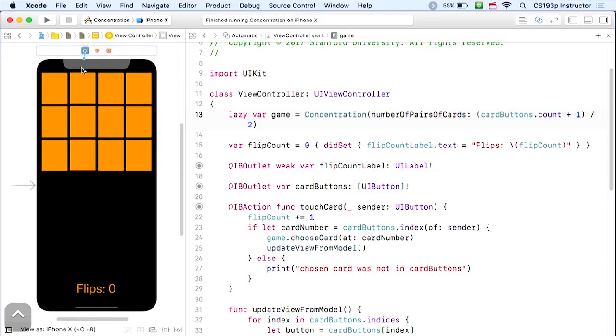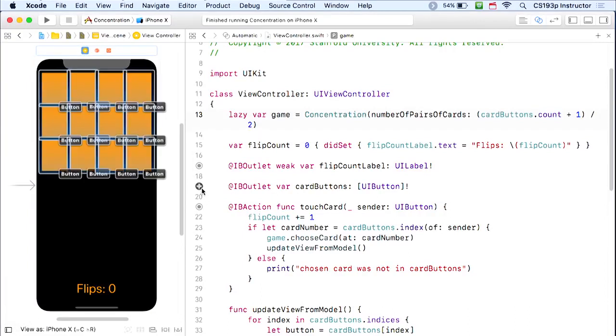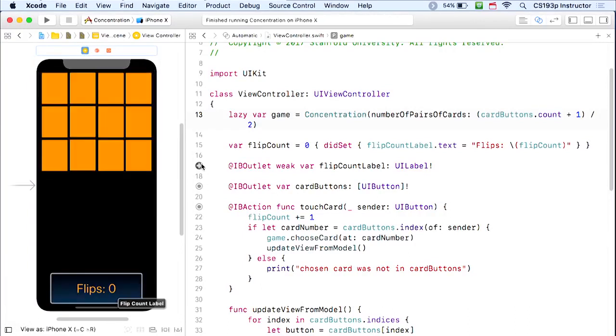So I'm going to do Control Drag. Now, if you really had 12 cards or more than 12 cards, in real life, you probably wouldn't use an outlet collection. You would probably go in your code and go find all these things. You could probably do it in 1 or 2 lines of code, actually. But you really haven't learned enough from me about how the view hierarchy works and all these things to do that. So for your homework, you're just going to have to be doing some control dragging like I am to hook them all up. Okay, they're all hooked up. They're all hooked up. Our flip count label is hooked up. Our UI looks all set.